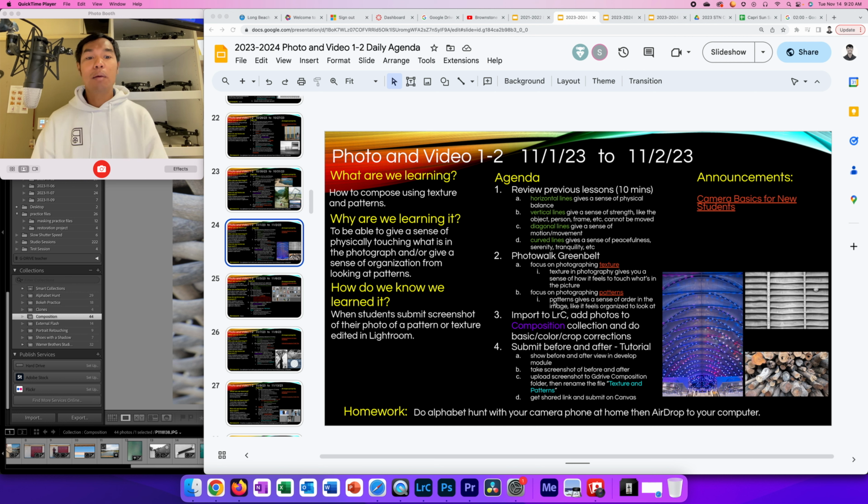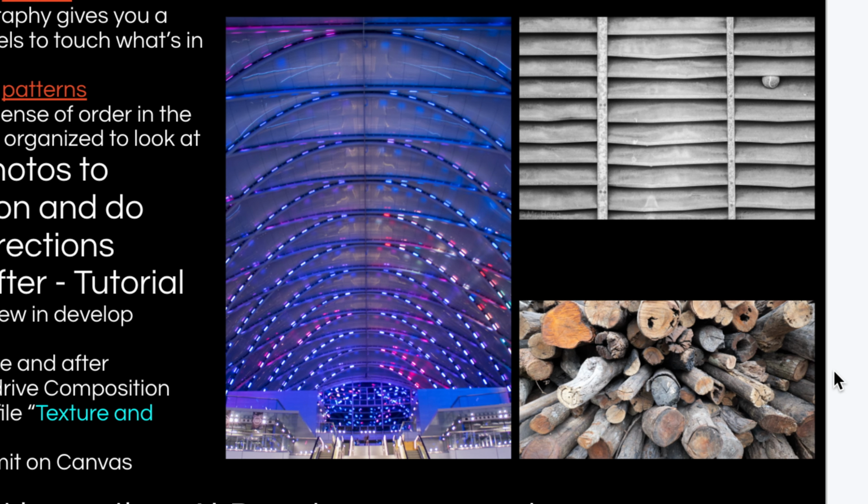And the other thing is pattern. Pattern gives a sense of order in the image, like it feels organized. So if you look over here, I'm using a sense of pattern right here. You can see curved lines, horizontal lines. You see these dots in the curved lines, and a bunch of lines, just a bunch of patterns here. Now this one is following a pattern, which is horizontal, horizontal, horizontal, horizontal, and then you see this tennis ball right here that's stuck inside this vent, and that's called breaking the pattern. So you can still see pattern, but kind of break it to make it look more interesting.